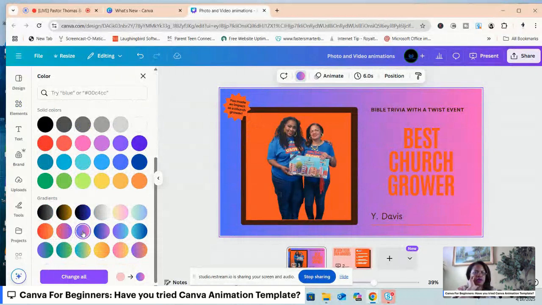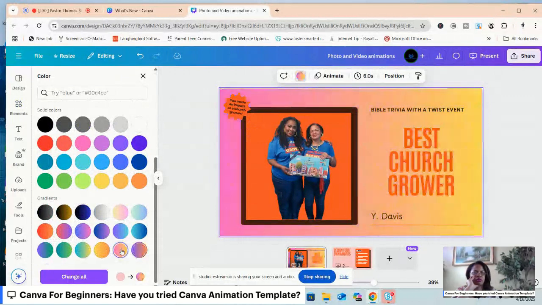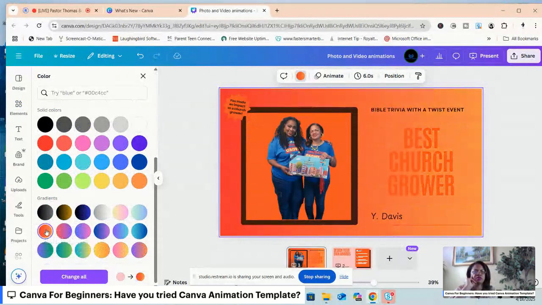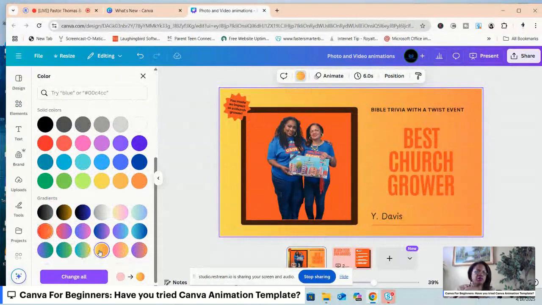I think I like that better. Ah, that one is much better. I like that even better. Let's see, because this has the yellow, I think this stands out much better here. So definitely, you guys can play around, okay?